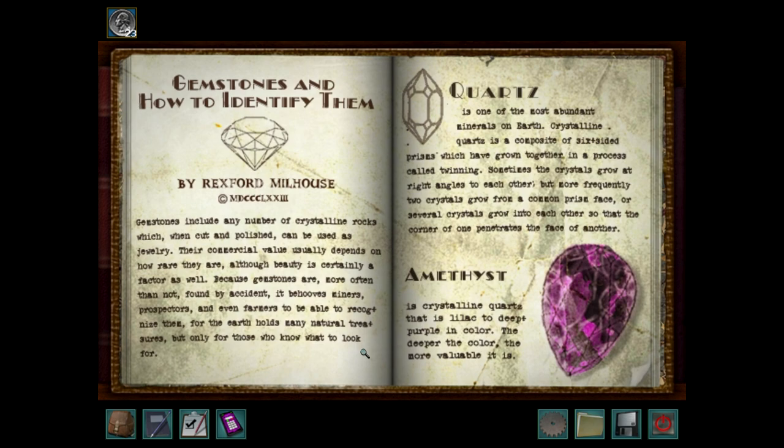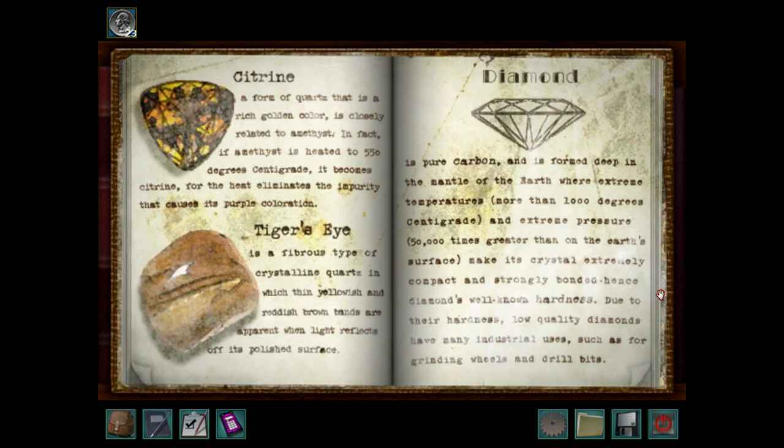Amethyst is crystalline quartz that is lilac to deep purple in color. The deeper the color, the more valuable it is. Citrine, a form of quartz that is a rich golden color, is closely related to amethyst. In fact, if amethyst is heated to 550 degrees centigrade, it becomes citrine, for the heat eliminates the impurity that caused its purple coloration.